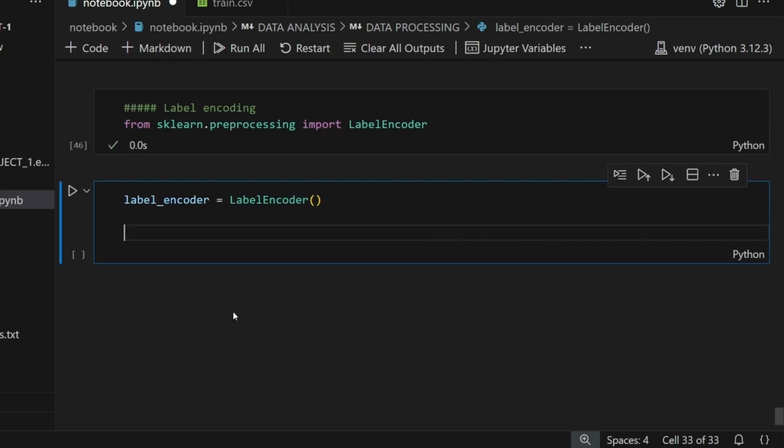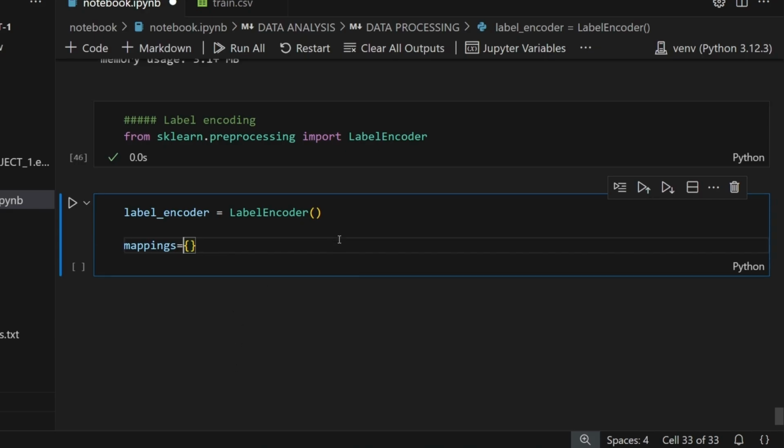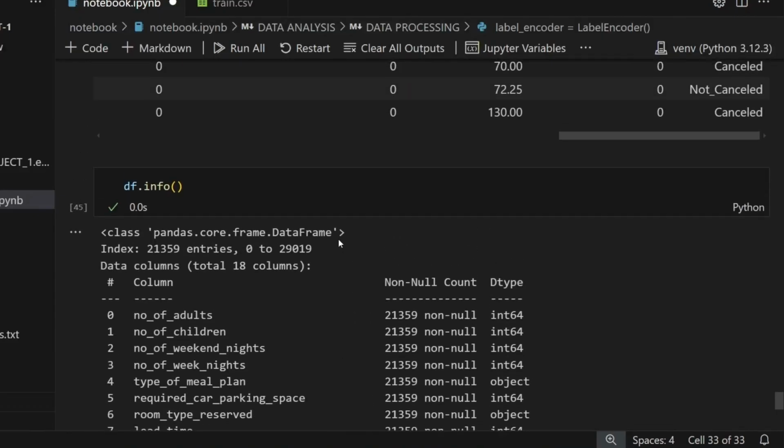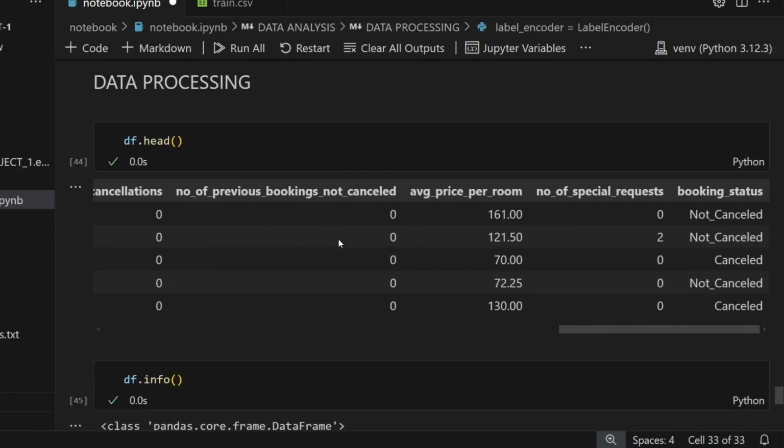Then we will do mappings storing. We will store our mapping so that at the end we know which label was marked at which number. We have booking status, with two types: not cancelled and cancelled.